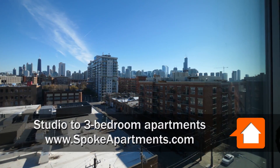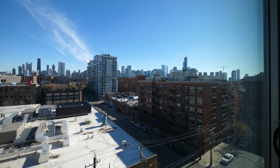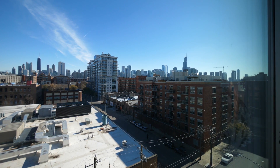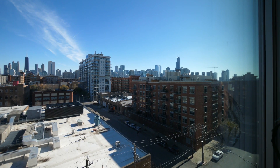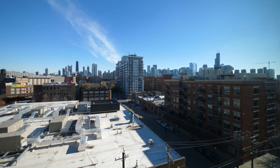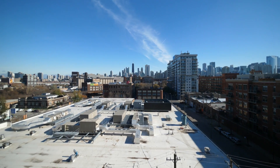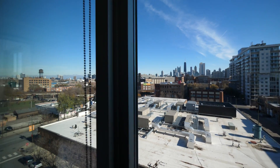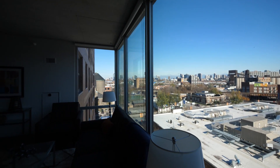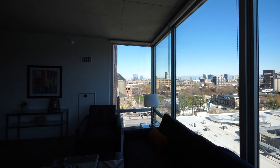I'm in Unit 608, looking out toward the east on a fabulous view of Chicago's skyline — starting with the cranes in the West Loop and the Willis Tower in the Loop, and panning around toward River North, looking at the building formerly known as the Hancock. And then as a bonus, there's a second wall of floor-to-ceiling windows here, looking out north toward Lincoln Park.